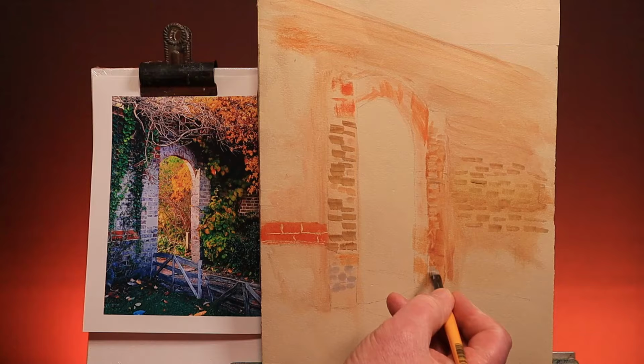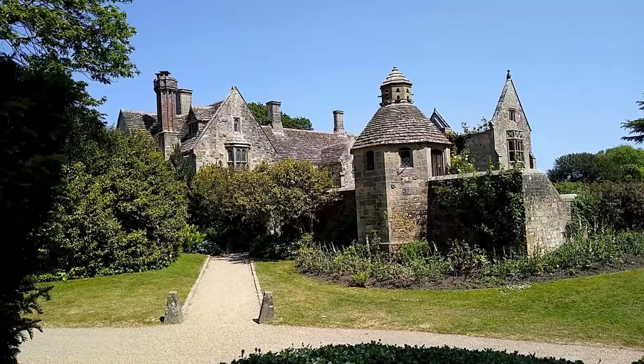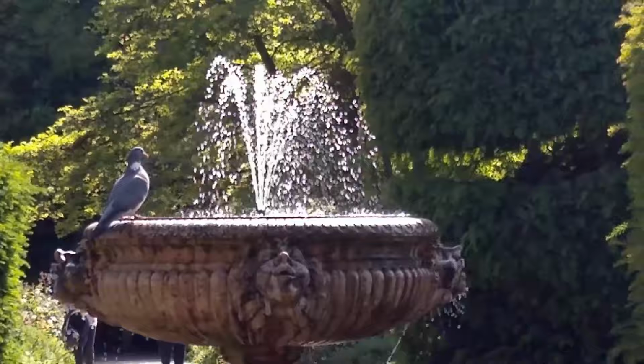Here's a little more footage of that lovely country house. What beautiful architecture, amazing chimney pots. Fabulous. I see another painting project for the future. Or how about this pigeon enjoying a nice dip at a fountain?